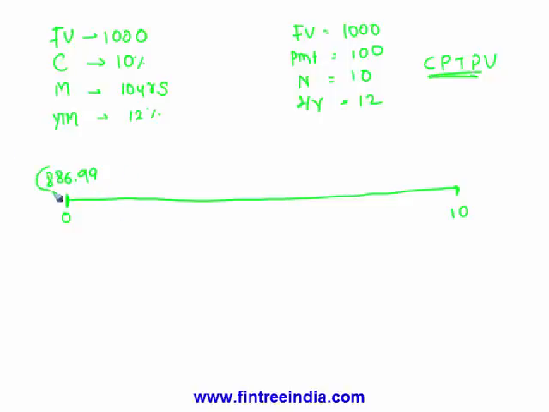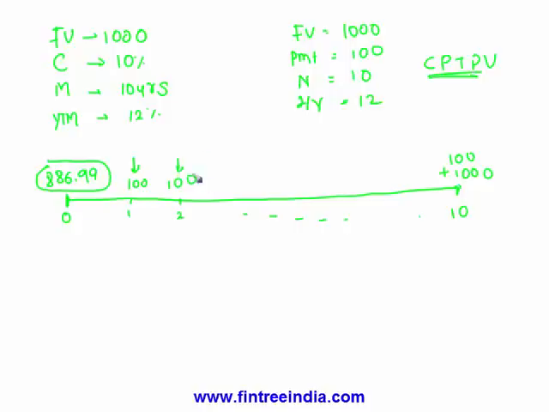Now, once you invest 886.99, then every year, year 1, 2, up to year 10, you will receive a cash flow of 100. And by the end of year 10, you'd receive 100 plus 1000. Now let us say this investor decides that as and when he receives this 100 and 100, he will keep on reinvesting them.